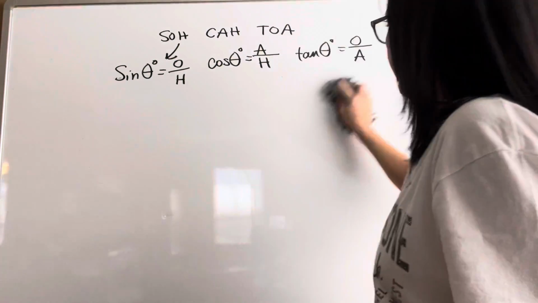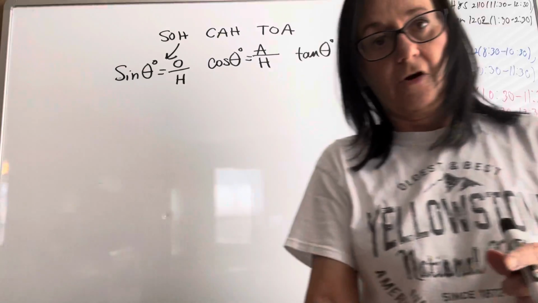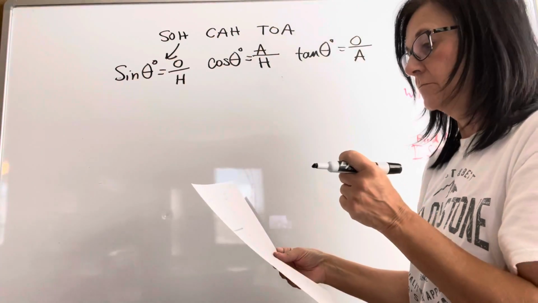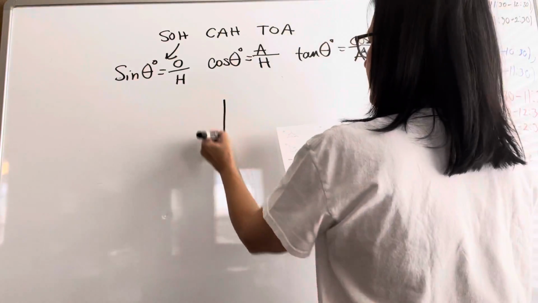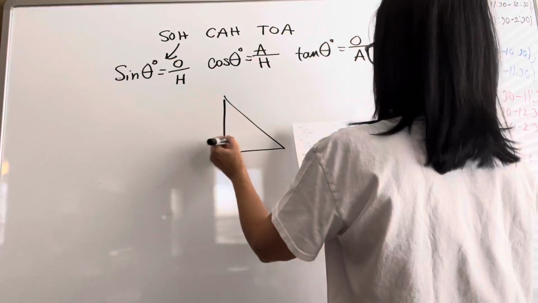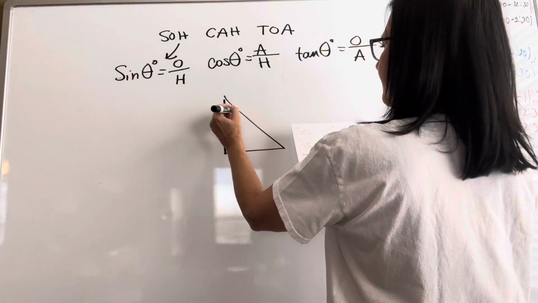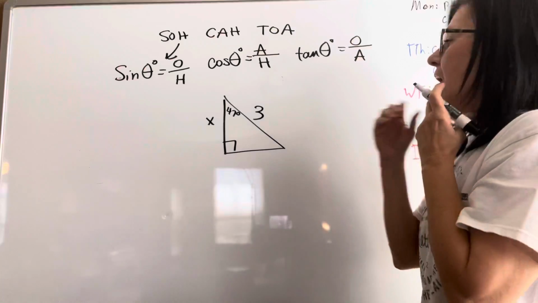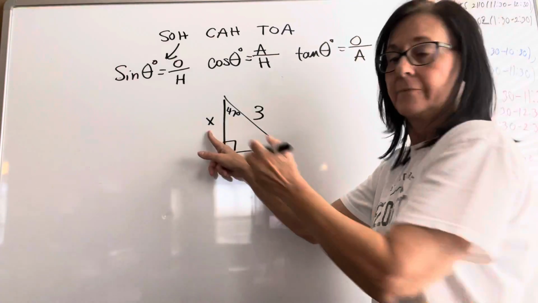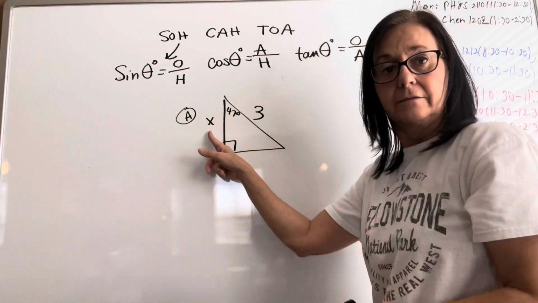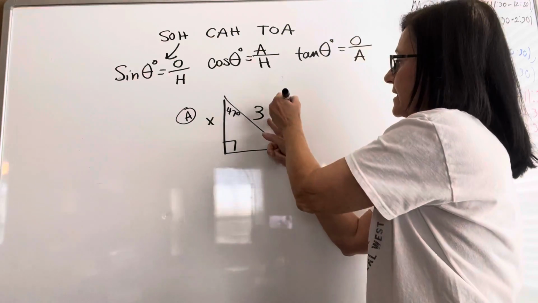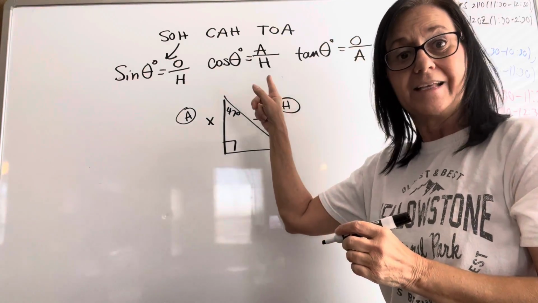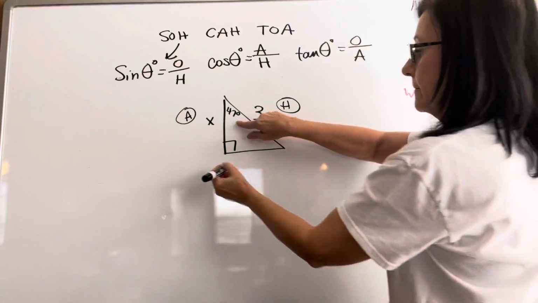All right, we're going to do one more. Maybe two more, actually. Another one where we solve the angle. Okay, that's what it looks like. We have this angle. X is the adjacent side, and 3 is the hypotenuse. Which trig ratio uses adjacent and hypotenuse? It's the cosine. That's what I'm using.